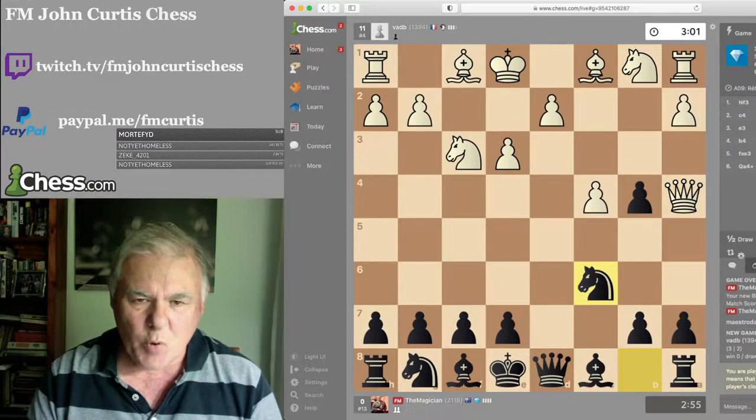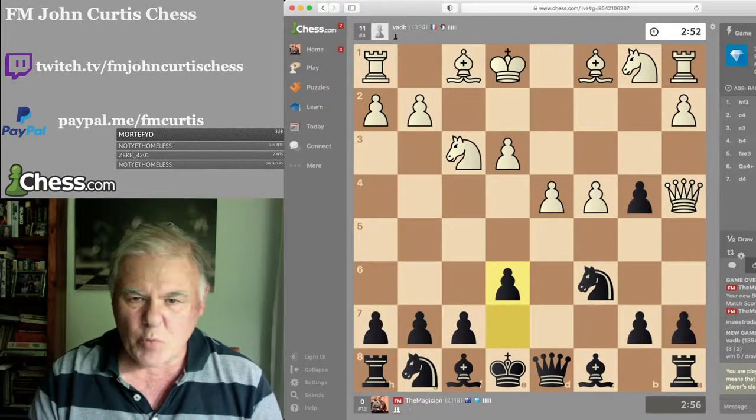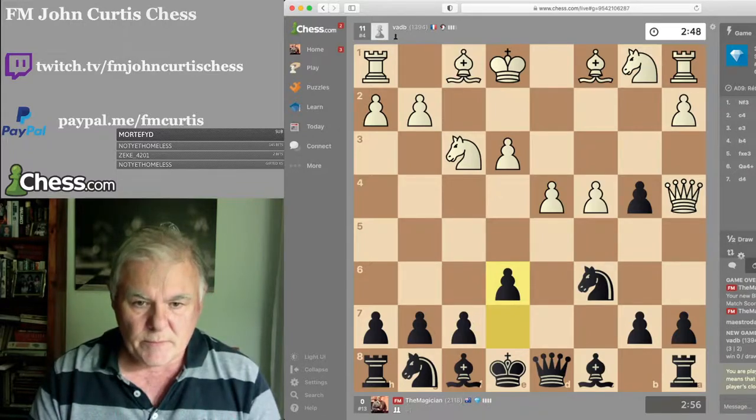So we're holding the pawn. We're holding the B pawn. That's all we want to do at this stage. We're happy to hold the pawn. Okay, so we'll just play pawn here. Now the pawn's held. Still held. Not worried.